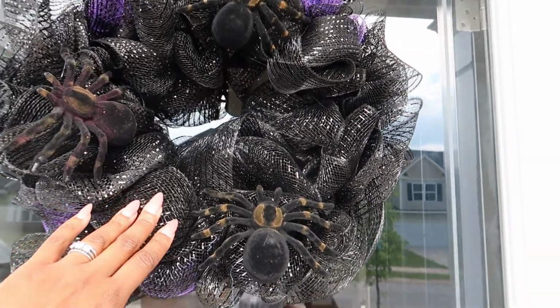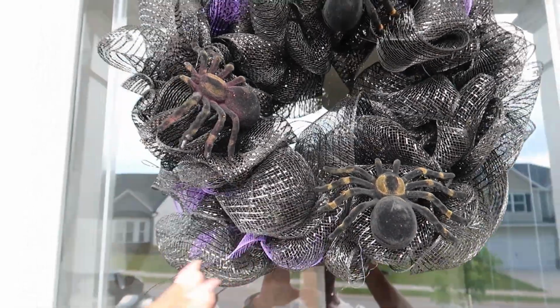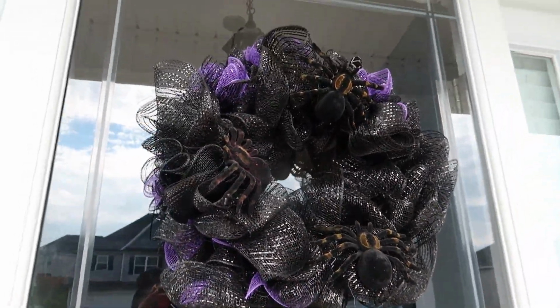Good deco mesh wreath, you guys, and I just added some faux spiders to this as well. This was made all by me.